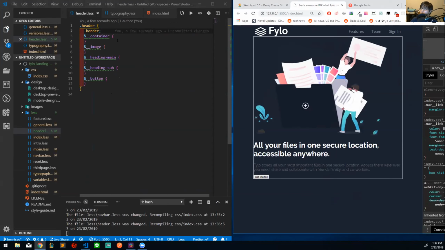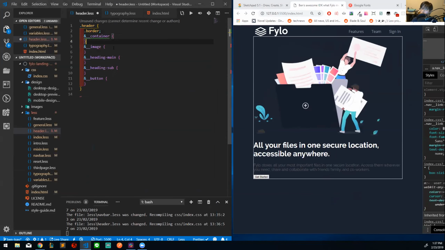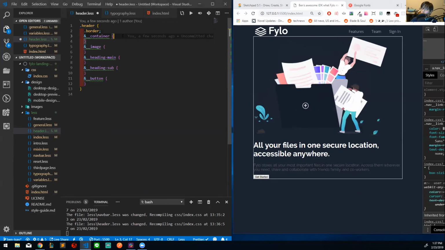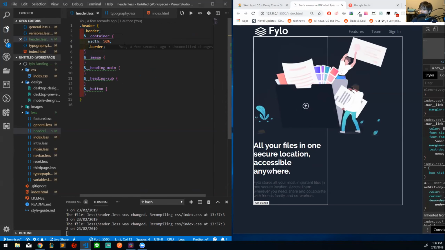So I'm just going to give the image a width. Actually, no, I'll give the container, hold on, let me see. Yeah, I'll give the container a width of 50%. Okay, let me give it a border. Let's see what it is. Okay, it's right here.